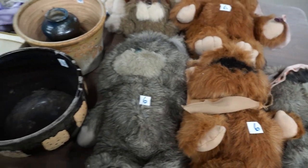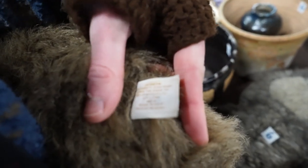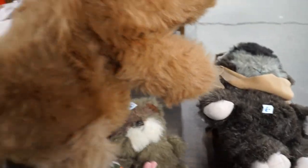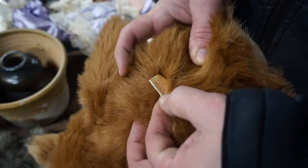I wonder if these are kind of sweet collectible. Does it have a date on the tag? Made in Korea, 1984. Whoa. Dang. This one says made in Haiti, patent pending. Whatever that means. This one's different too. This one is Kenner. Weird. Do you need a patent to make little Ewoks? I'm not sure on all the politics of it. Okay, I'll do a Google. Trying to find a date on this one. Oh yeah, 1983. Dang. That could be something. All right, cute.